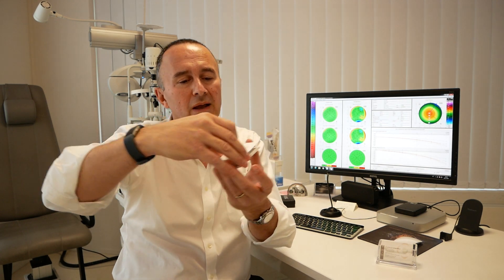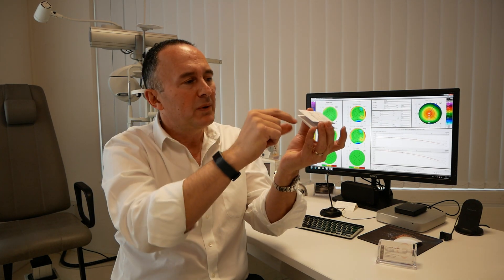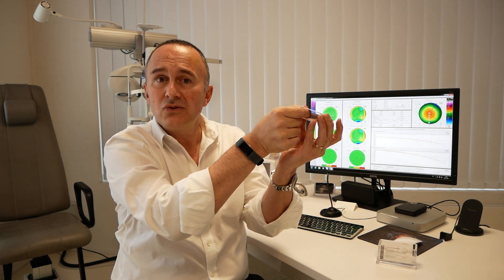As a surgeon, my main motivation is not to harm the patient's eye. I always need to choose the surgery that is the most efficient and the safest, and trans-PRK is so much safer than LASIK. SMILE surgery was an attempt to overcome the negative effect that LASIK has on biomechanics. Instead of cutting a whole lamella, in SMILE you cut the lamella 80% open and then create a lenticule of tissue that you extract in order to perform vision correction. SMILE is better in terms of biomechanics than LASIK, but still worse than trans-PRK.